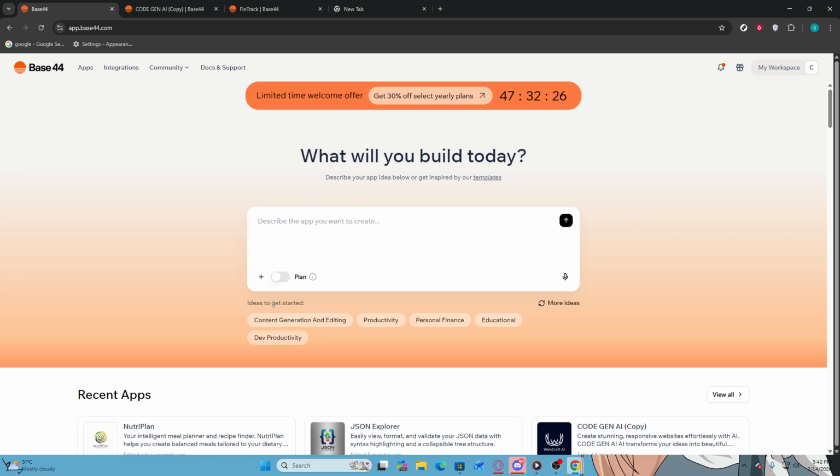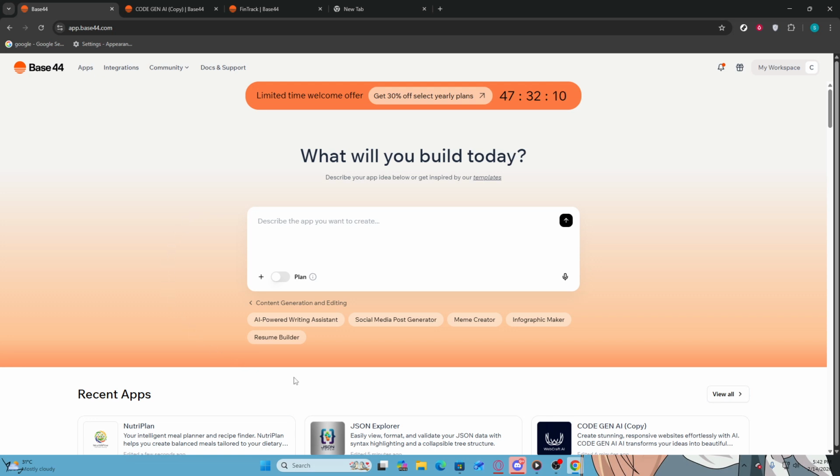Then, select ideas to get started. This option will present you with various suggestions based on your input, helping you to refine your application concept further. A list of ideas should populate on your screen for your review. Proceed by clicking on Content Generation and Editing. This feature allows you to modify and generate content for your application, which is a key part of the development process. After your click, expect to see editing tools become available.